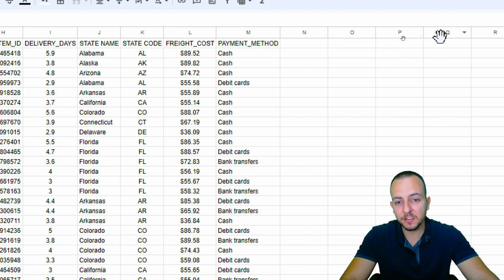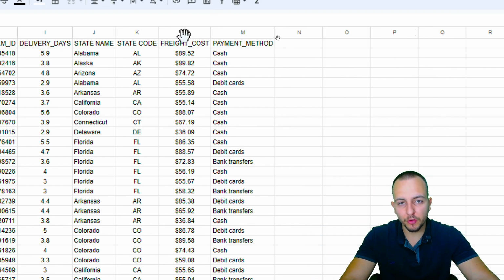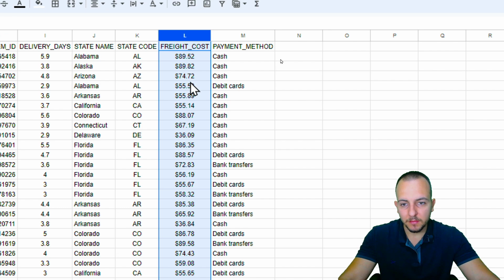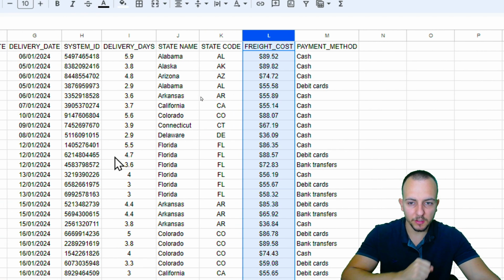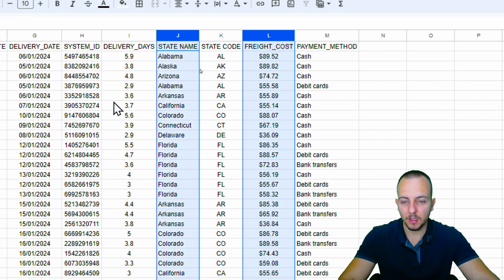So let's say I ask you this question. What is the total freight cost? You can basically take everything that you have in the total freight cost column and add all those values. That way you're going to have the total freight cost. It's a simple task to solve. But if I want to make something a little bit more specific, such as the total freight cost per state, now we have a more complex problem.